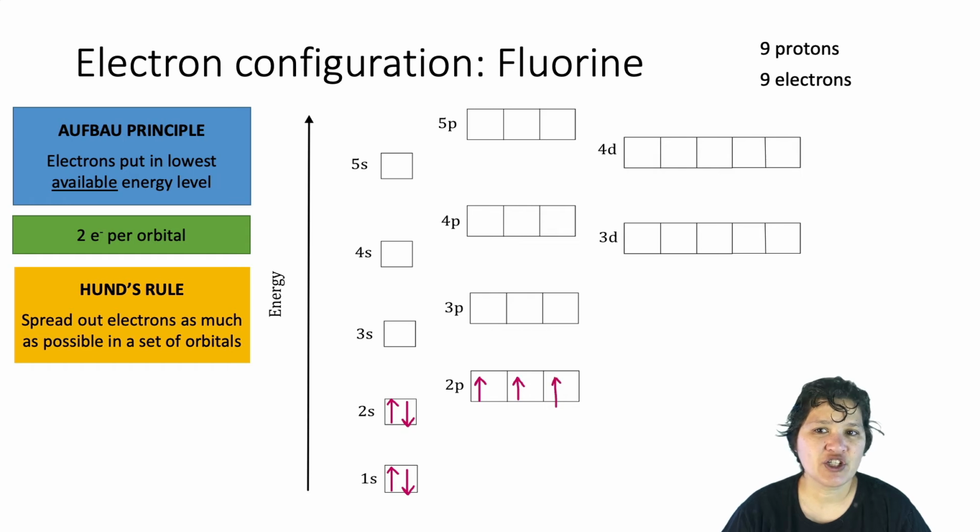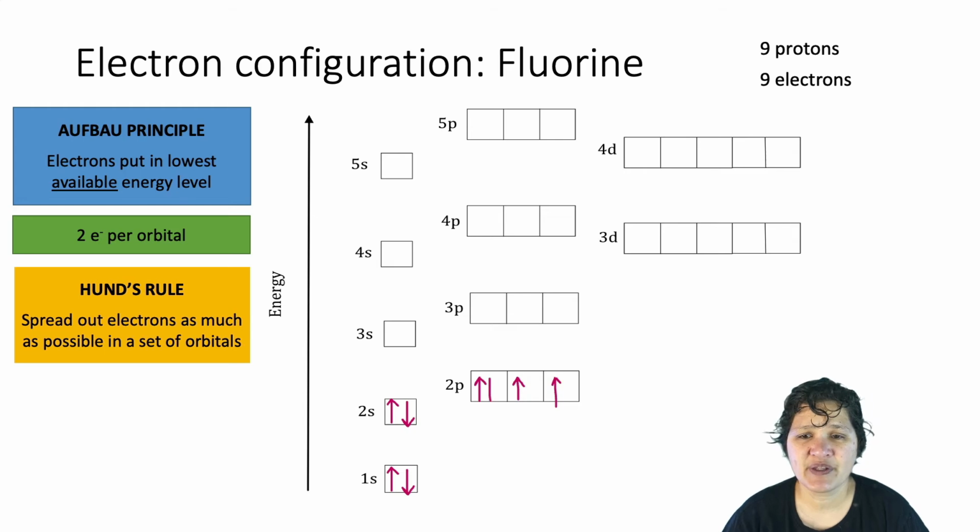Now the thing I didn't mention about Hund's rule is that electrons have the lowest energy if all of them have the same spin. So I've made these all up spin electrons, but of course you could make them all down spin if you wanted. Now that used up 3 of our 5 remaining electrons, so we have 2 left.